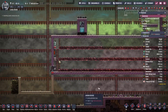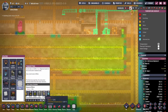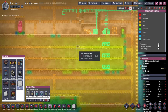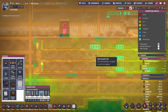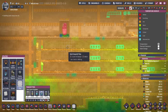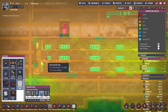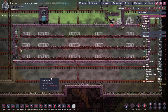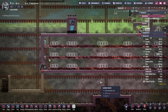So now it's time to start cooling this down, and we're not going to hold back with ice. So we're going to make like 3 there, 3 more here, and maybe even 4 here, and another 4 here, and maybe like 2 more there. Or 3. So we want to make this super cold. That means a lot of ice, and that also means a lot of ice and water will fall down here. So it's going to be wet. But yeah, no issues there.